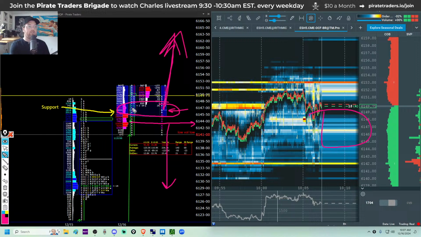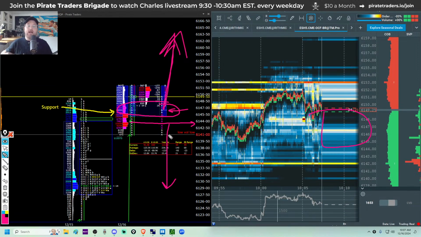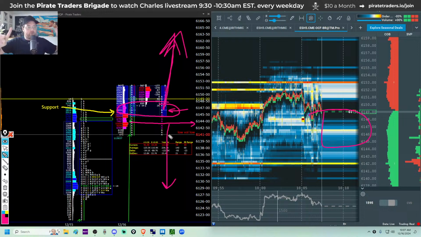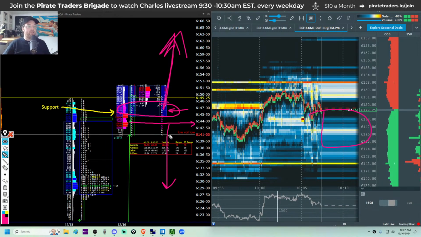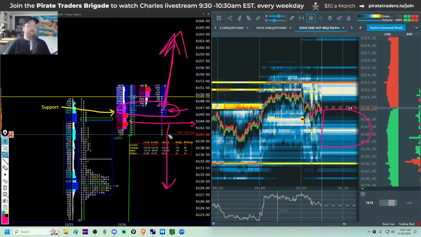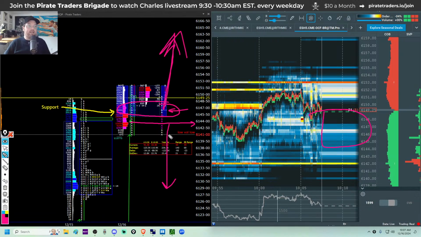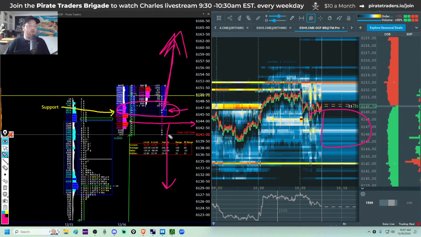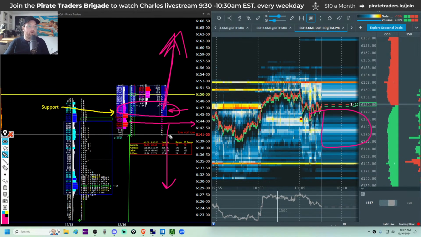Because like I said, you're going to squeeze all the buyers. So right now the buyers are in control, and as long as they stay in control, fantastic. They'll just keep going higher and higher. But if they lose control, then you get that liquidation and you get that pullback in price. Right now, to me, it feels like we're going to keep going. But I could change my mind at any moment if they cannot hold that support around 61.45.